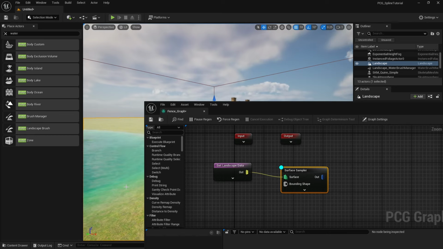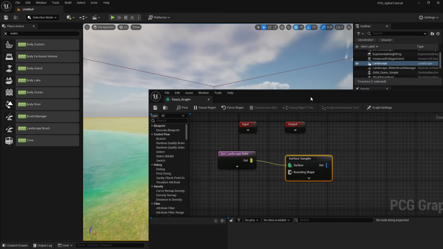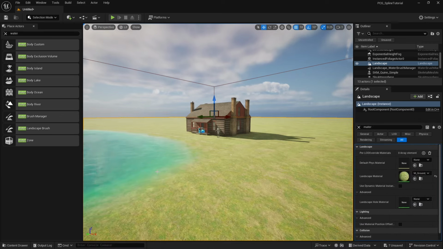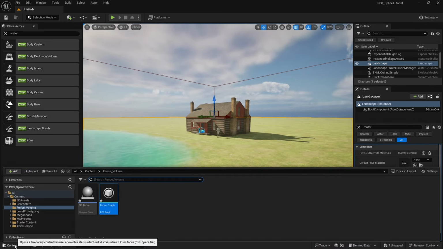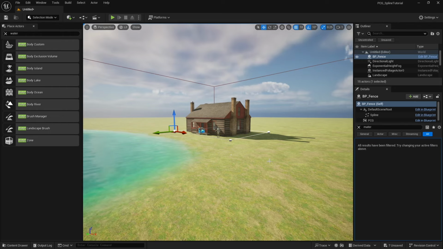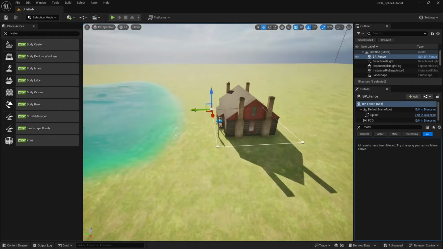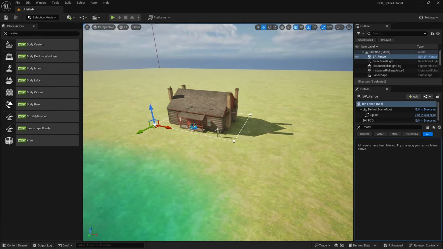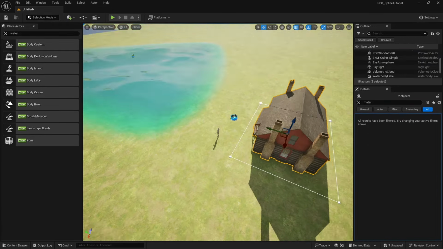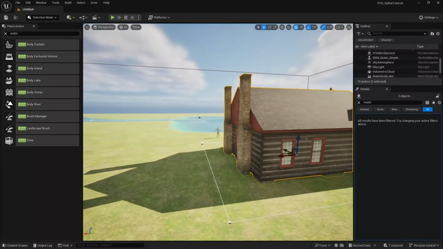If you hit D, you won't be able to see anything because we haven't actually brought these things into our scene. So we can go ahead and bring in our spline and bring it around our PCG, around our house, and let's just make sure that it covers that area. That's fine. So now we have a fence around our house represented by that spline.